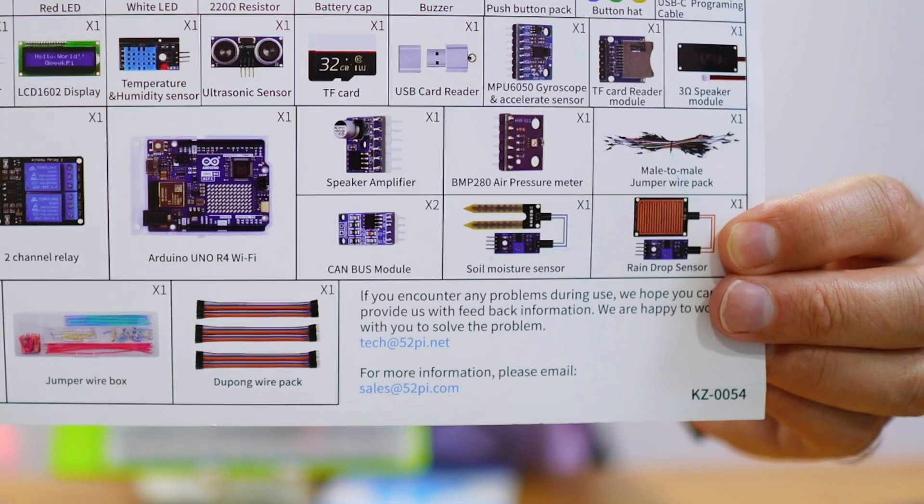If I want to change the text to something like my name, I just change it right over here, it compiles the sketch, sends it to the Arduino, and the Arduino will display it on the LCD — which should show 'Roberto George' right over there. This is just an example of a really simple project — just displaying some info on an LCD. I don't need to know much about programming; I can read easily what I can change. This is the LCD address, these are the characters, and these are the lines.